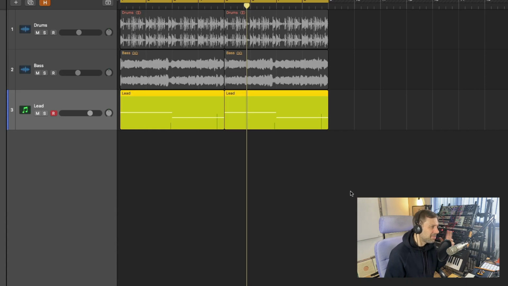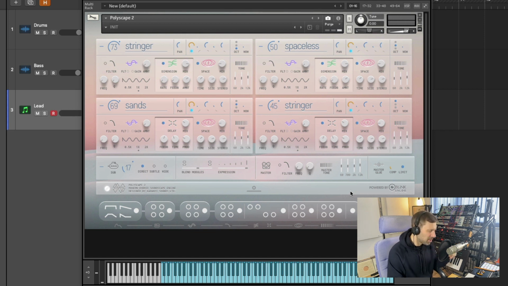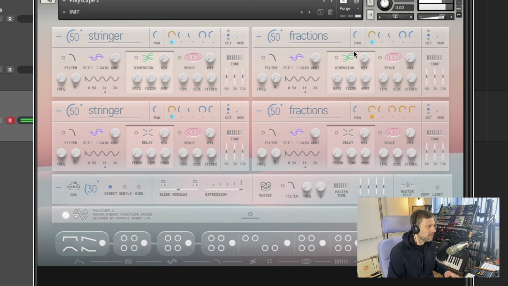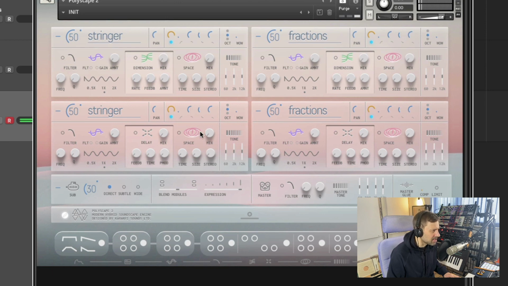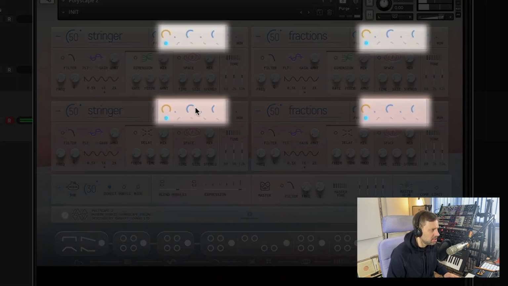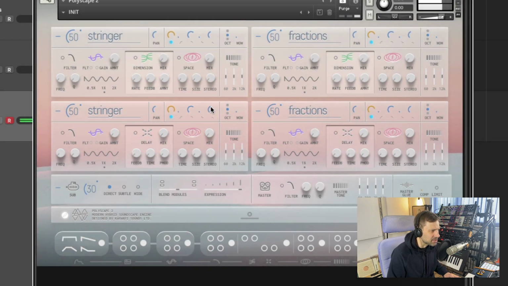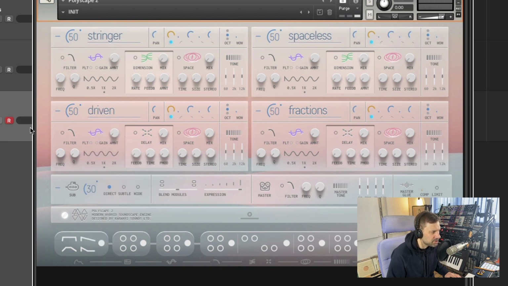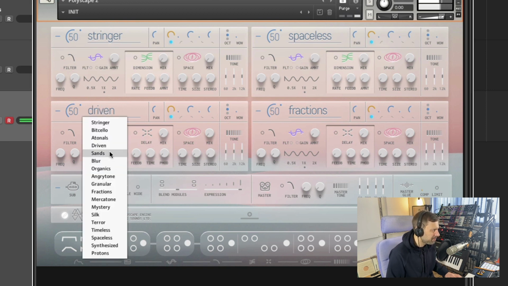So let's kick off by making a nice staccato lead. Here's a quick example of the sound we'll be making. And here it is in the context of a loop quickly knocked up with some bass and some drums. So we'll begin by taking the initialized patch on Polyscape 2, making sure the envelope's locked together on all 4 sound sources. We can set a fairly plucky ADSR envelope, and let's also experiment with some of these modules for more of an interesting and engaging tone.